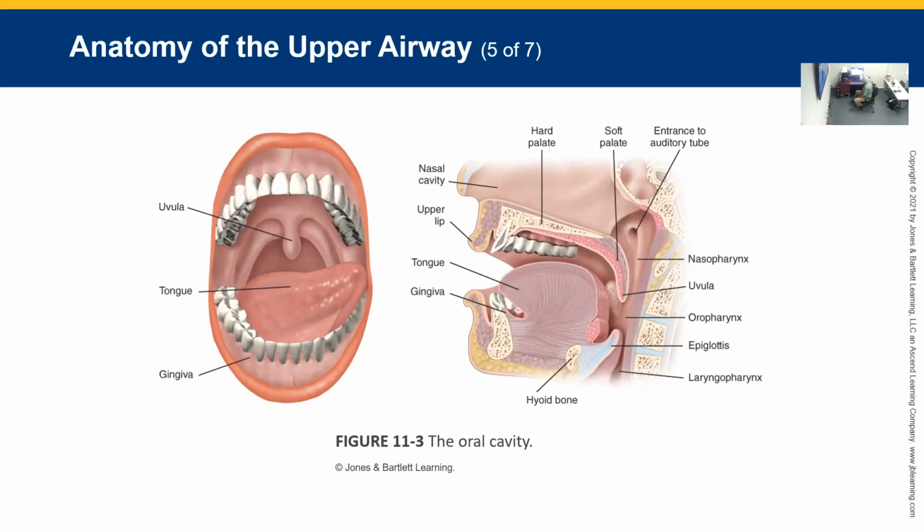So again, we had talked about sticking your tongue out and saying, ah, this is kind of what you're seeing. The interesting part of this, I'll go ahead and mention, is where the uvula is, the nasopharynx, oropharynx, in that area. There is a bundle of nerves that come down through that area from the brain. This bundle of nerves is your gag reflex, and there are several other things in that area.